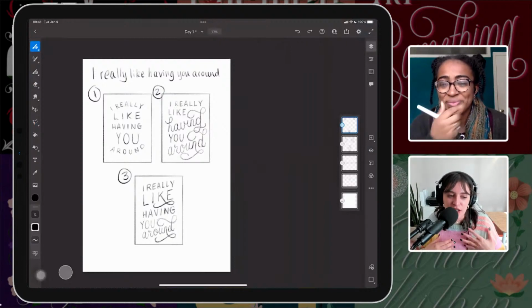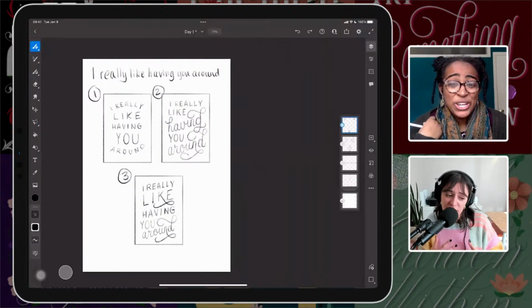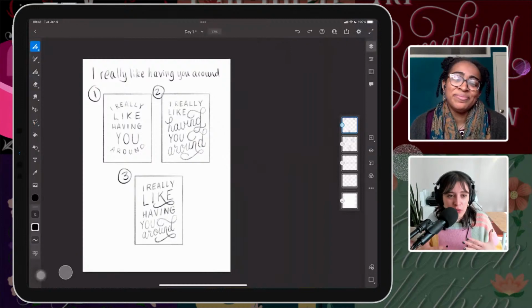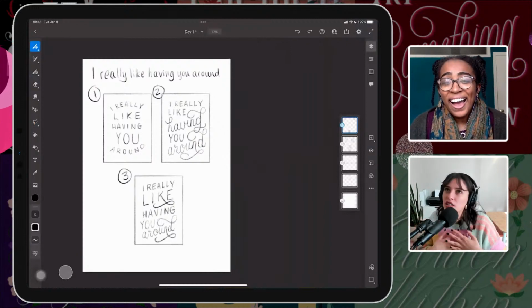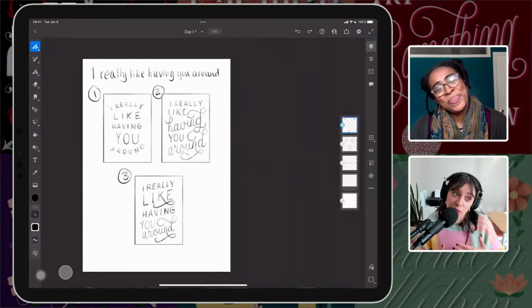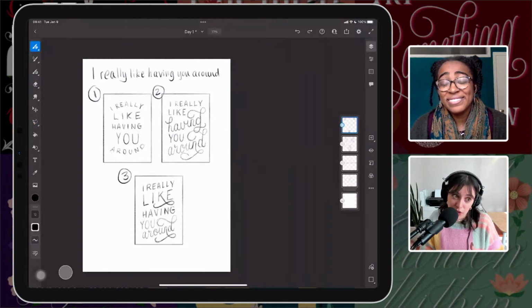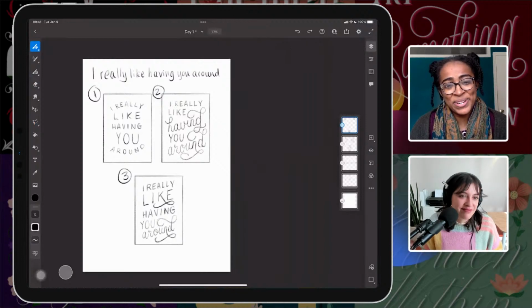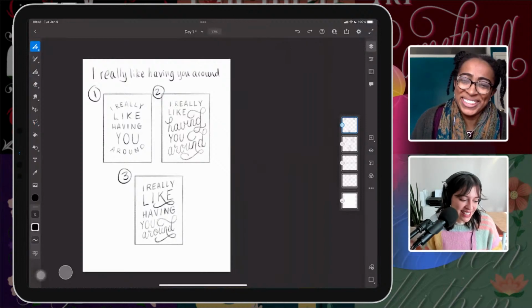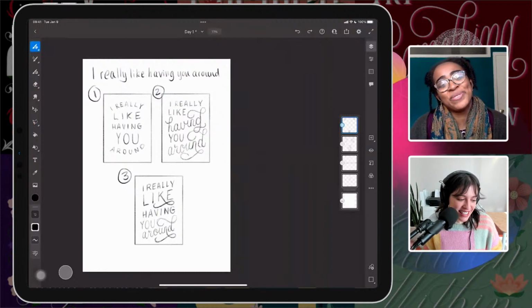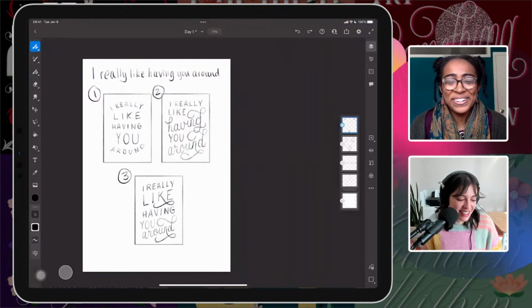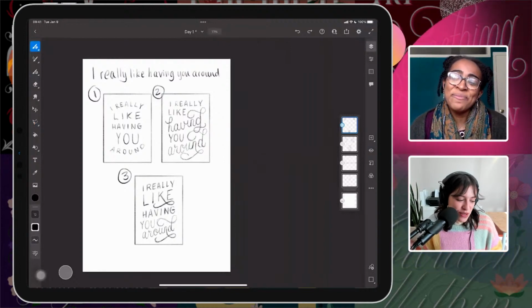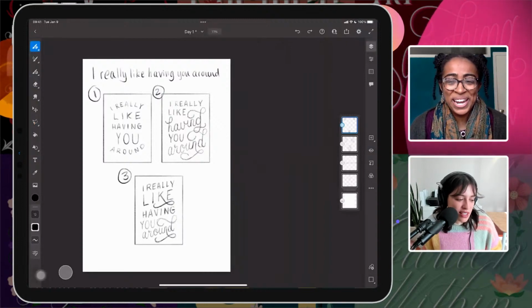I think I'm liking design 2 the most because of the flourishes, but I'm not sure. I mean, where's your head at? Where's your heart telling you to go? Because this is a Valentine's Day design after all. True. I'm really leaning towards 2 as well, probably for the same reason, because it's so fun doing the swatches and flourishes. So I'm just like, yeah, let's get a little fun. But I'm very interested to hear what everyone else thinks.